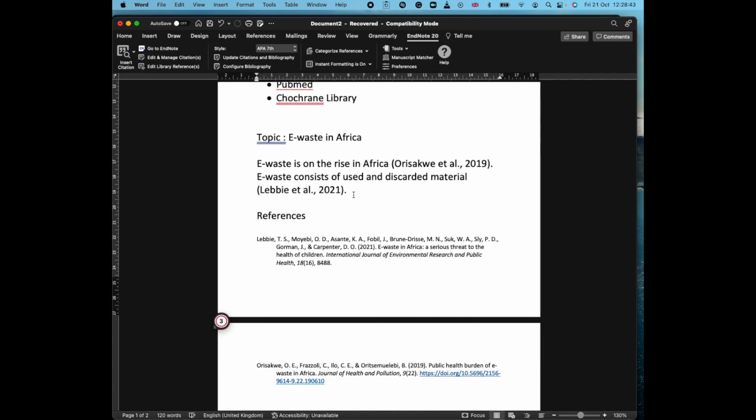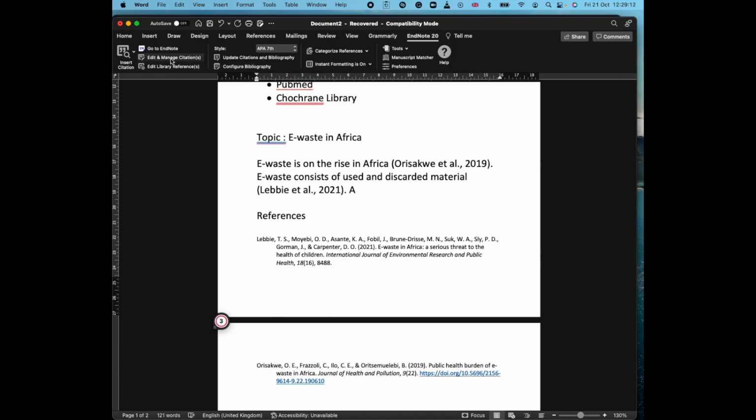Also, if you want your referencing to begin with an author, then a year in brackets, maybe you come across it a lot in certain works or reference materials. Let's say you want to use that style. All you have to do is, let's say we've typed something, e-waste is. You go to the Edit and Manage Citation section.